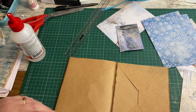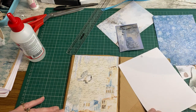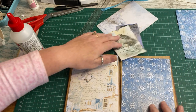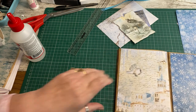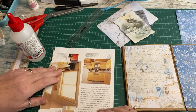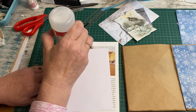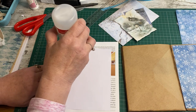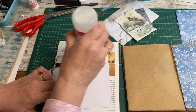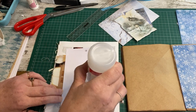Sorry about that table. You can put pockets, you can put lace, little tucks, belly bands, anything. I'm just going to leave it like this with the beautiful pictures. I'm not going to go the pocket route with this one, but I might make another one and do that.